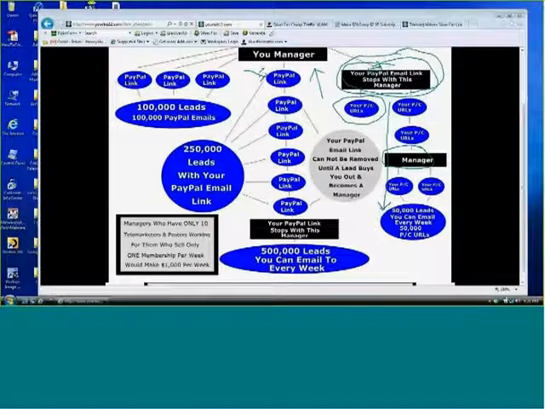They come in here with grand delusions. They work for a week thinking they're going to make a couple thousand dollars that week, and it doesn't happen, all right? They quit. But if they quit, you don't care, as long as they've generated some other leads down in here for you, some other pages with your PayPal link on here. If they quit, no big deal, okay? They just started building your organization for you.